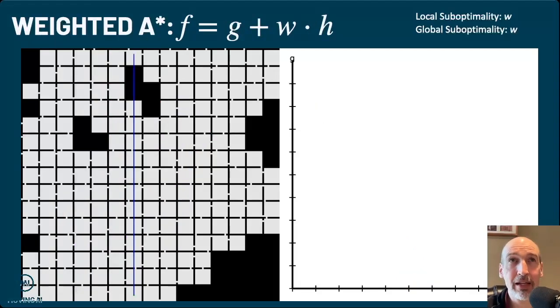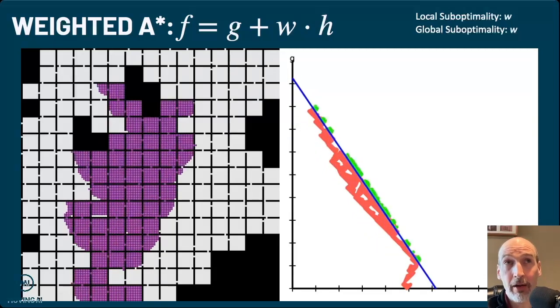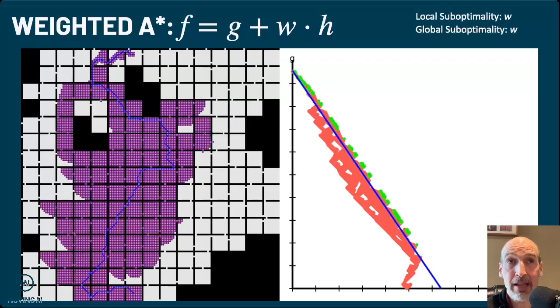Okay, and so we can now go back to weighted A star, f equals g plus h, and we plot what's going on here. And what we see is that weighted A star was always saying I must have the same suboptimality everywhere in my state space. And so it can't be more suboptimal in one place and less suboptimal somewhere else. But if we use one of these other priority functions, we could do that.